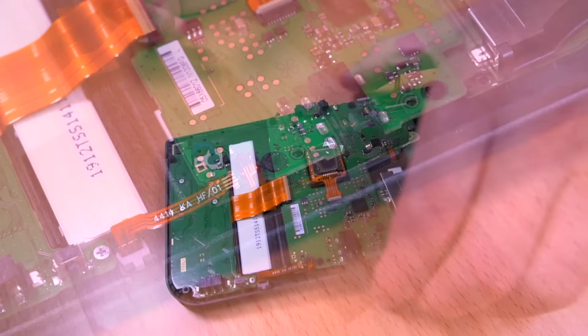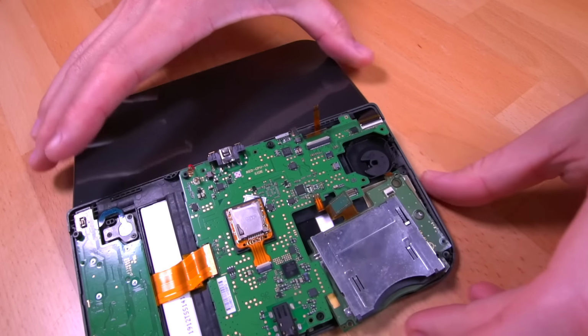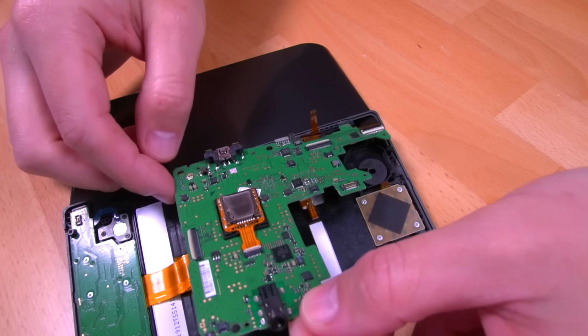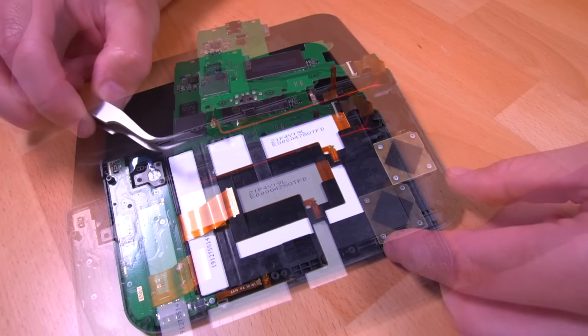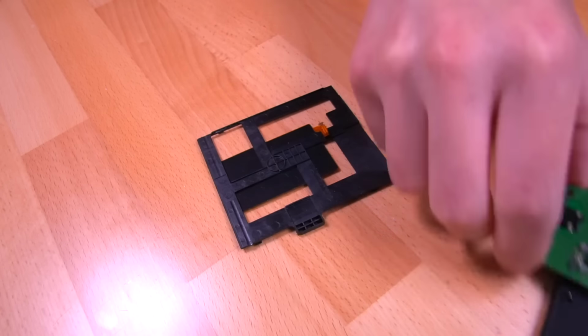Okay, with all the screws and ribbon cables removed, flip the console open to provide more slack on the LCD ribbon cables, remove the cart reader, and then proceed to gently flipping the motherboard over as shown. Then we'll need to remove this plastic midframe, as this will be the first item we need to trim.